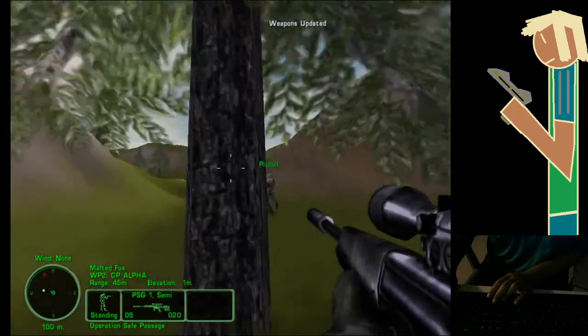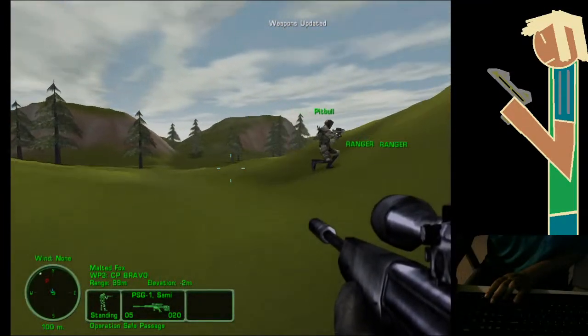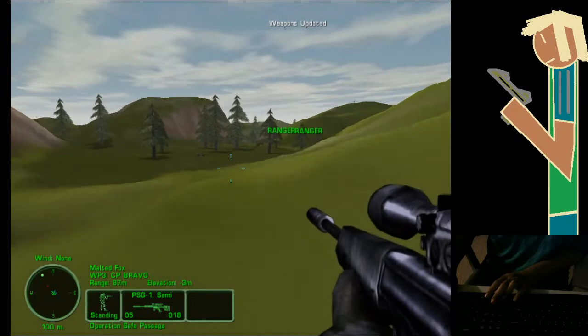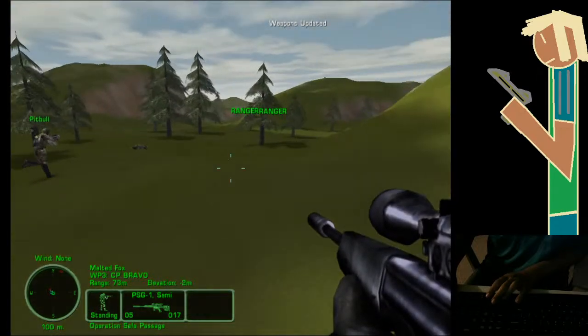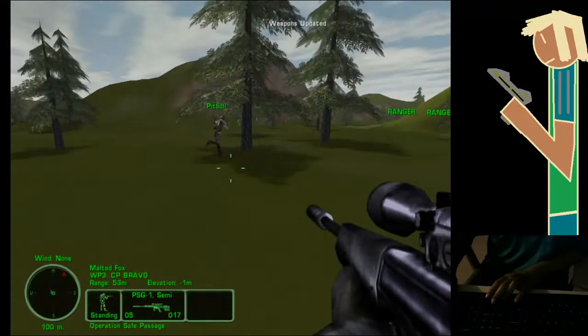All King elements, rendezvous with Bishop Group at Objective Grave and provide security to the extraction point. Copy, King 6. I'm en route now. This is Bishop 1-6. We're taking heavy fire. Request immediate extract. King 6, Longbow.